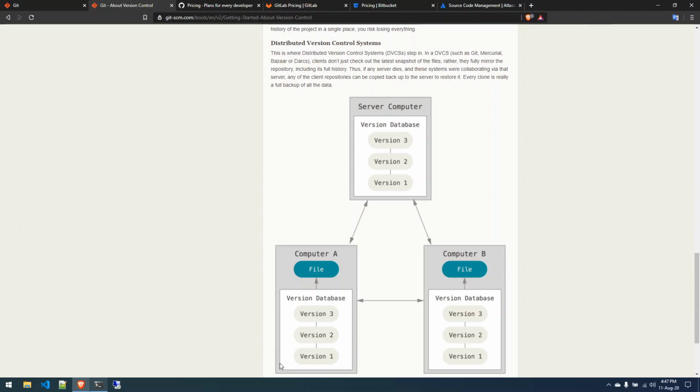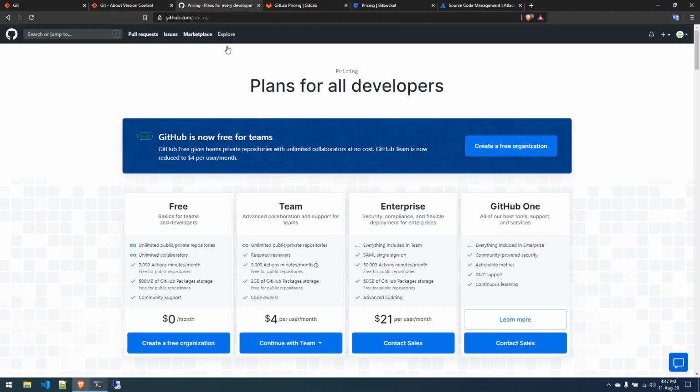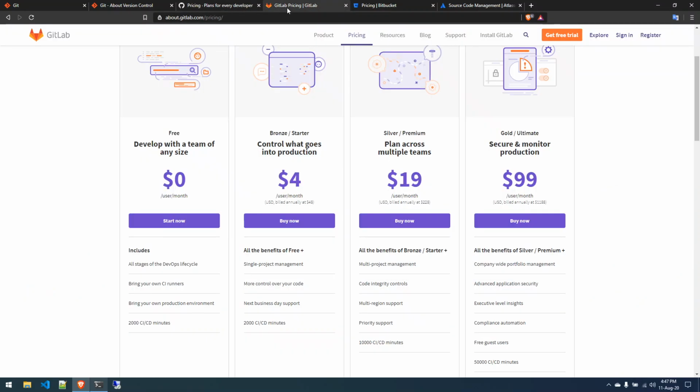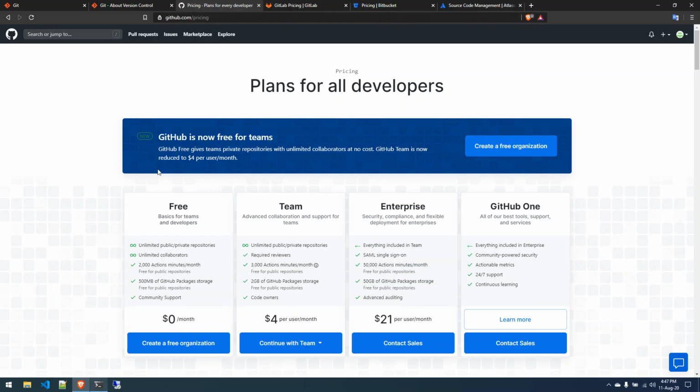And nowadays, what is happening? Most of the services like GitHub, GitLab, Bitbucket, all of these services provide Git software as a service, right? They have created a free plan, and now you don't need to keep your personal project or college project to yourself. Earlier, before all these version control systems started offering free plans, we used to maintain versions by emailing different versions to ourselves. Sometimes we used to use Dropbox or similar things, Google Drive, right? Now there is no such excuse for not using a version control system.